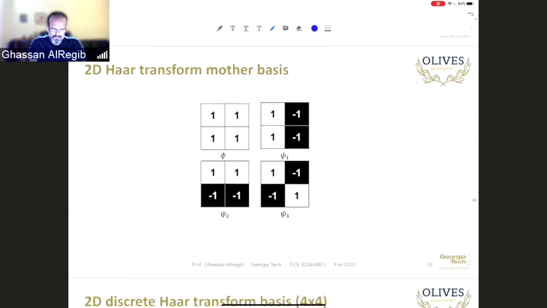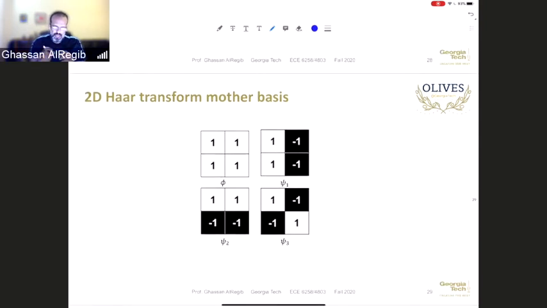So these are the basis functions. If I have a 2-dimensional Haar transform, here is basically the basis functions. The first one is the average, right? 1 for everything. The next one, I'm looking at the frequencies basically as if I'm moving horizontally. I'm looking at transition in intensity values, and vice versa for this detail. And this detail, I'm looking at transition in both horizontal and vertical. That's where you have 1 and 1 diagonal, and then -1.